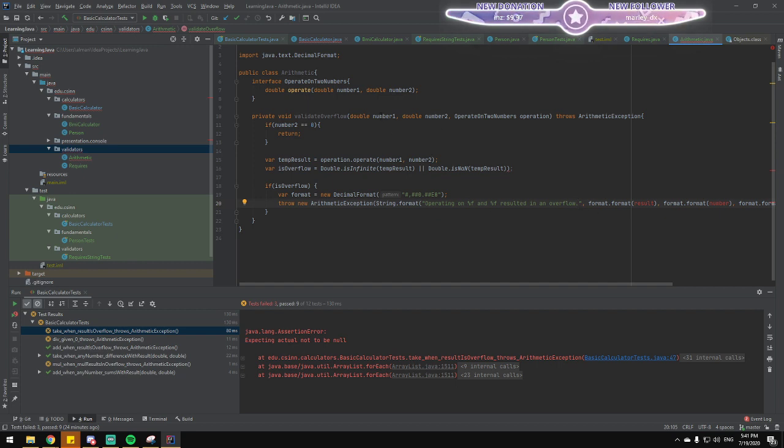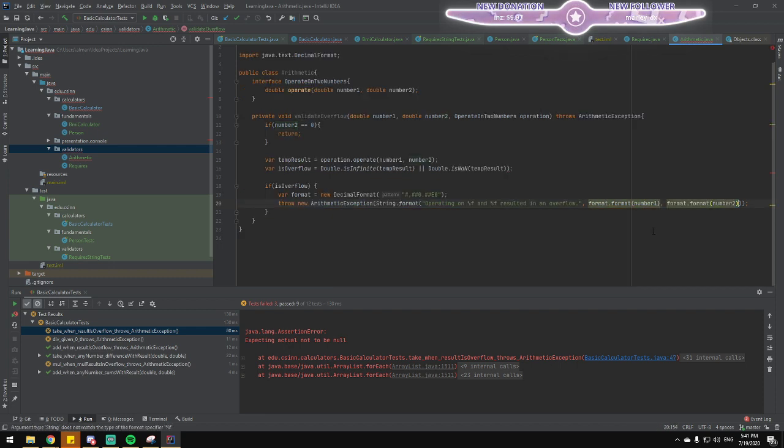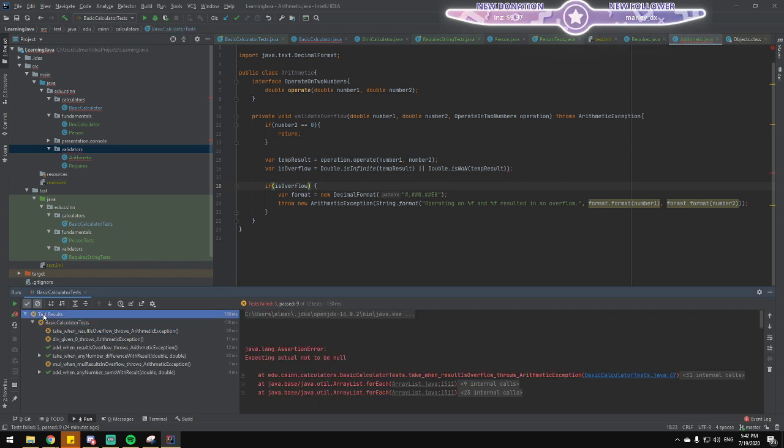I think that's good enough. Okay, good. And this format, I think it could be static so that we don't create it every time. I'm not sure. Would being static change anything? Do we want to reinitialize it? Maybe. Maybe not. Anyways, since we fixed the code just now, let's see if our tests are passing now.